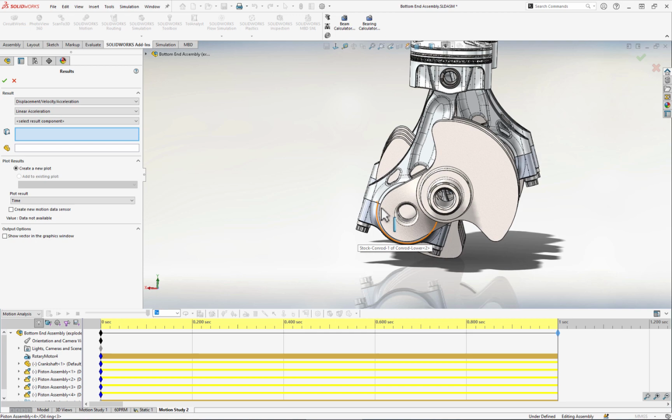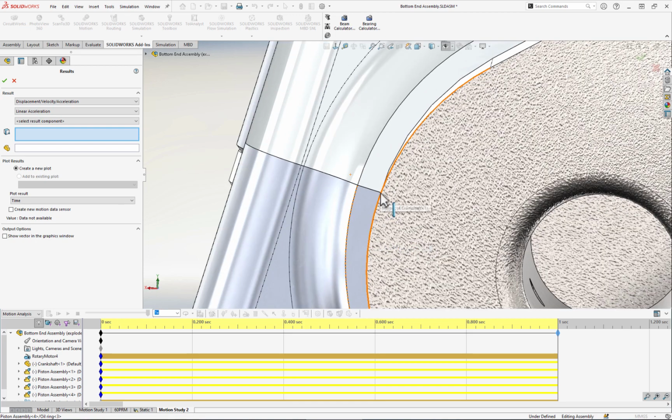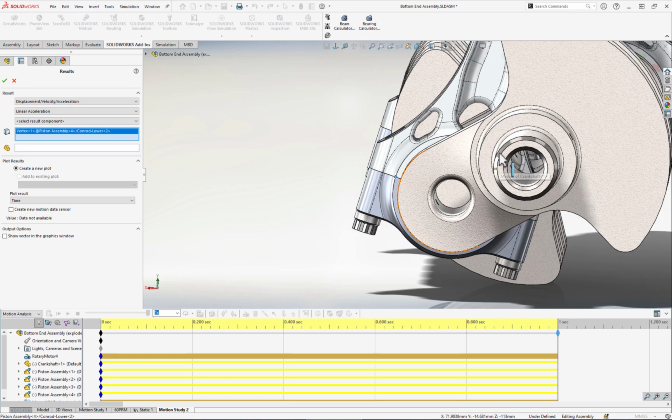So I'm going to pick a point at the kind of limit over here, so maybe one of these vertex points here would be quite useful. So that's the point that I'm interested in.